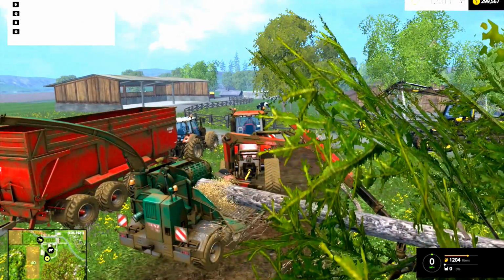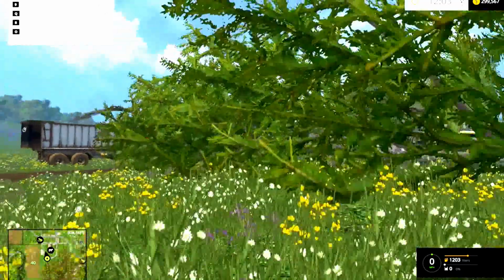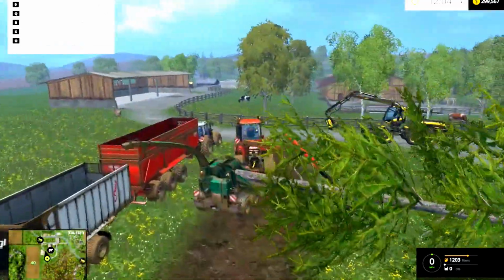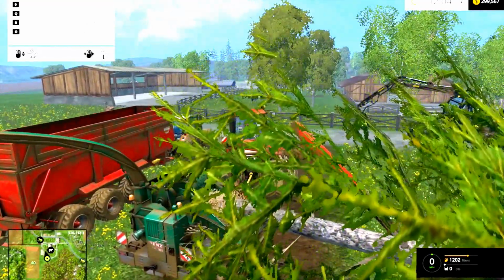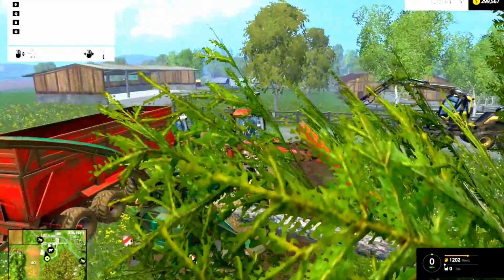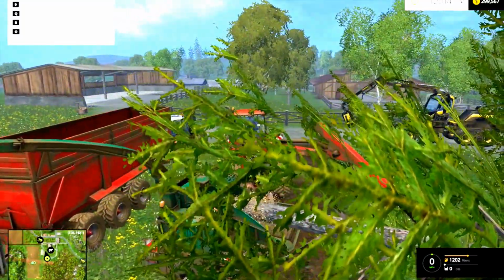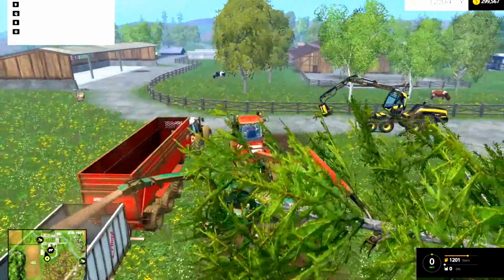There you go, it's dropping away. As you can see, that's the whole tree. Just try to keep it on the conveyor belt. Use your boom to push it a little bit to the side, and the chipper will take care of the rest. That's all you guys have to do. You just got to line it up.